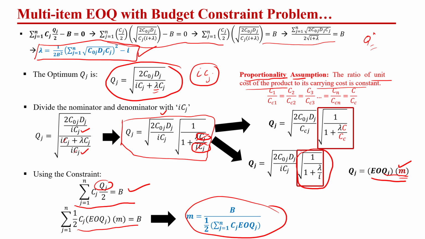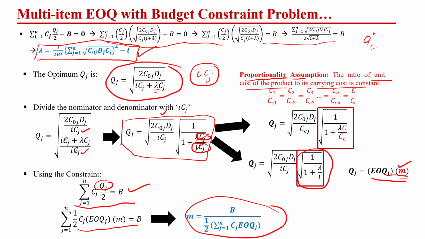So remember that in order to solve the multi-item economic order quantity with a certain constraint, like in this case the budget constraint, we have discussed there could be one approach: first of all, we solve the problem in an unconstrained model. If the constraint is satisfied, there is no need to consider the budget constraint or any other constraint, so that solution is going to be optimum.